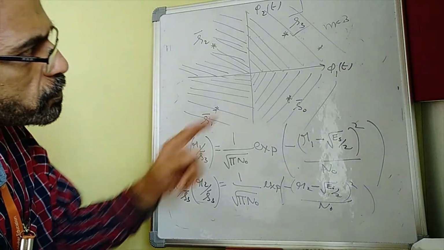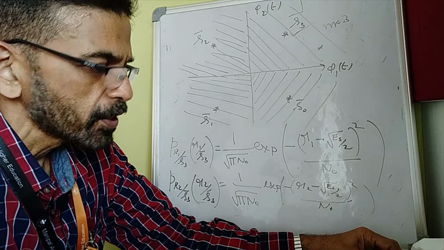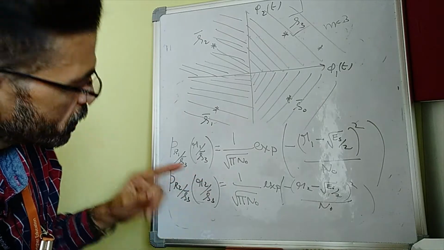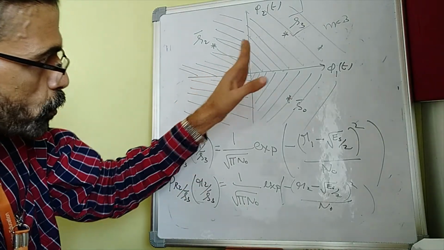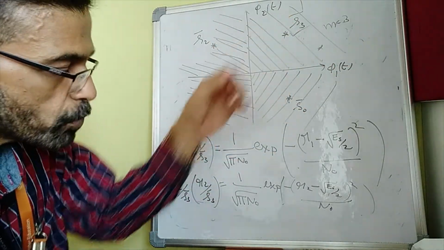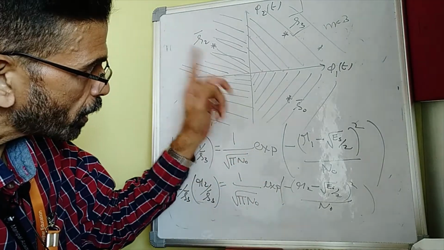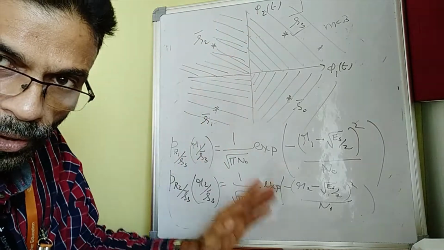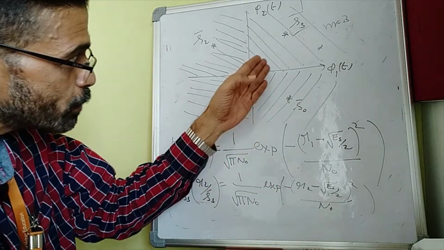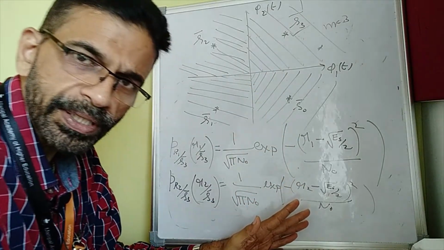So now the signal S3(t), or the symbol corresponding to the signal S3(t), is detected correctly if the points described by R1, R2 lie in this quadrant. That means the symbol is detected correctly if and only if both R1 as well as R2 are positive. They should both simultaneously take a value greater than 0. Only then you will lie in this quadrant, and whenever you are in this quadrant, you are going to declare that the transmitted symbol is S3(t).